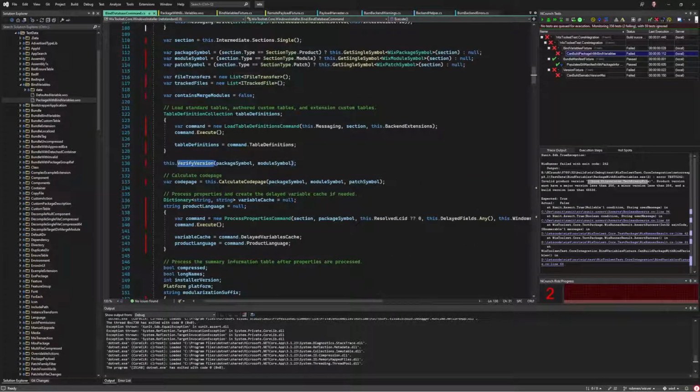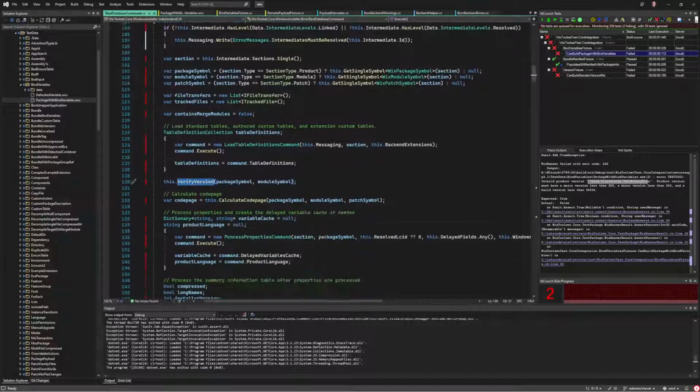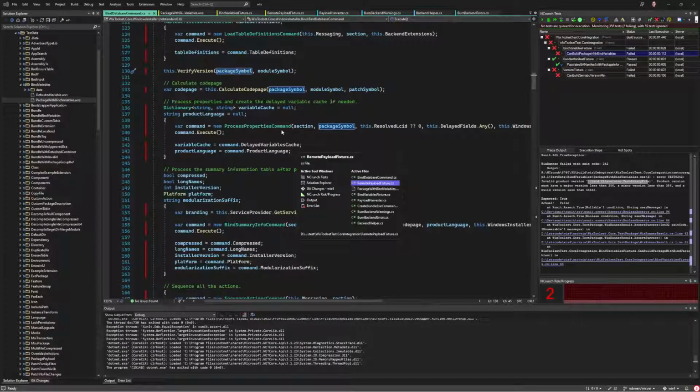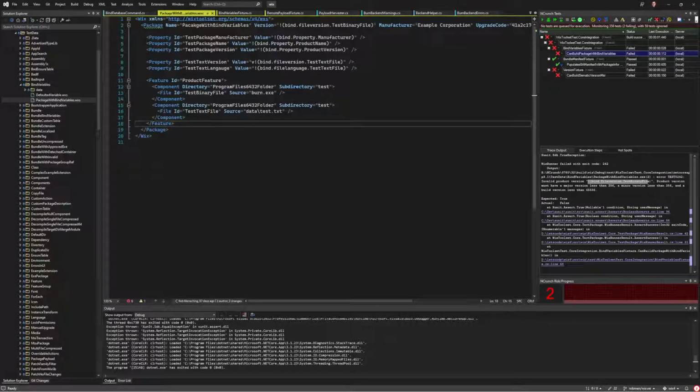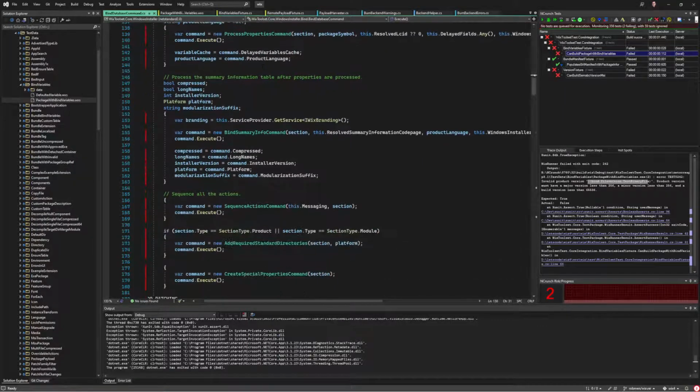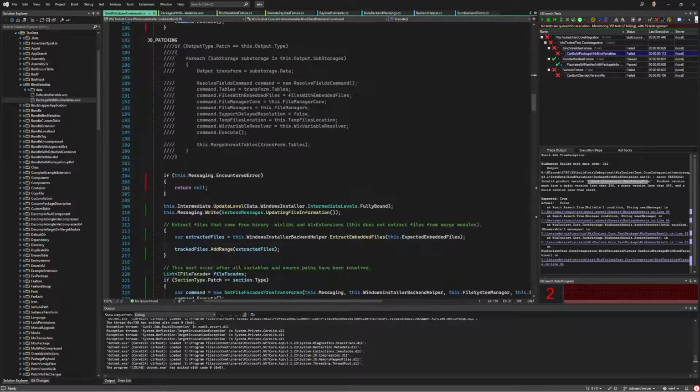Verify version was attempted to be done very early in this process, which works fine if the symbols have already been updated. But we do this interesting thing where we will process all the files. As we process the files, we'll pull their version information and make those available as bind variables, which is a very cool way of setting your version number to a file that's inside your build. But that process is not done right away, so this verify version needs to move. And it needs to move to the point after we get all of those files processed.